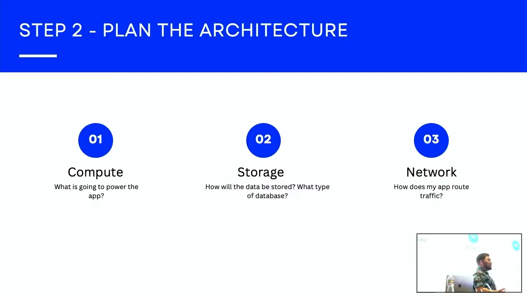And then third one is the network. So how do people access my app? Who do I let access my app? Are there any protected views? And then how do I transmit data efficiently? And so we're briefly going to go through each of these 3 points, talk about what they mean, and I'll give you some ideas of services that AWS offers to meet these needs.